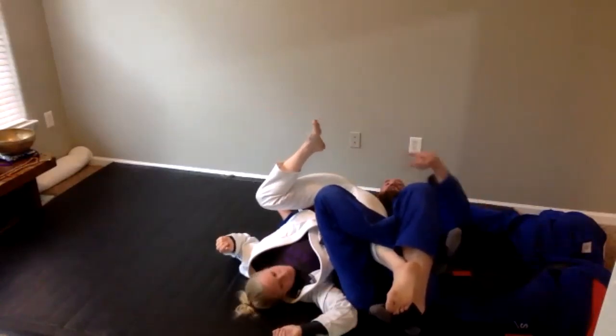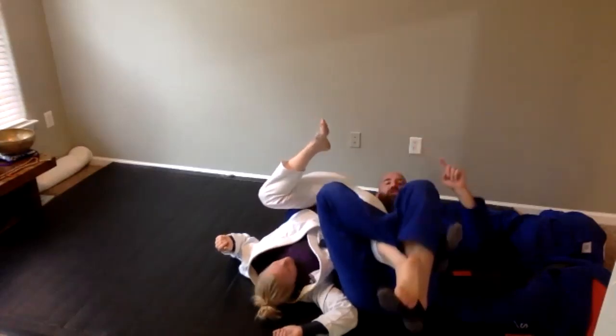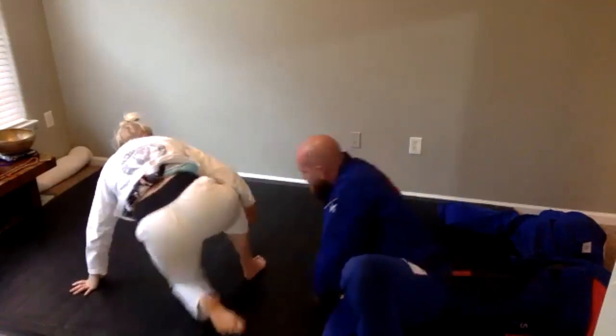Now, the thing about this particular truck, because we are rolling over, sometimes their momentum will just start carrying them over. Be ready to go ahead and hook that bicep to keep them from turtling completely over. And now my right hand can go under the neck, and we're on to the back. All right, so I want to show it one more time, and then we'll walk through it together, okay? So one more time to see it.